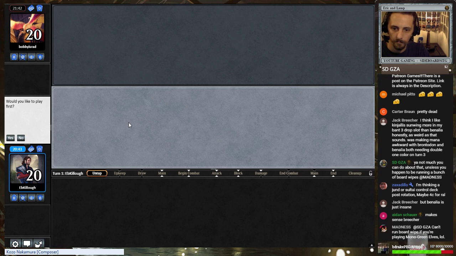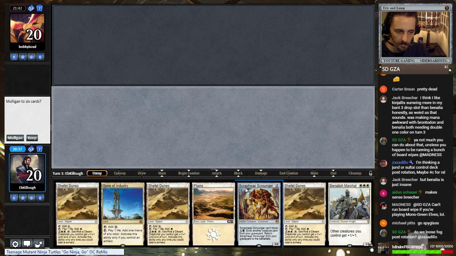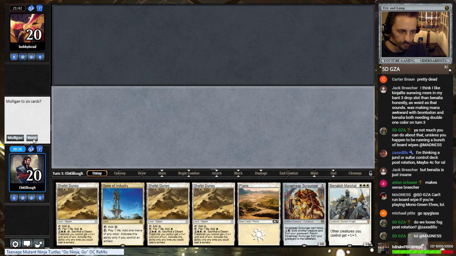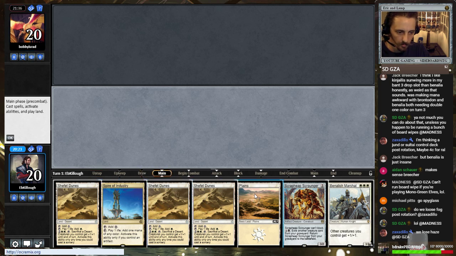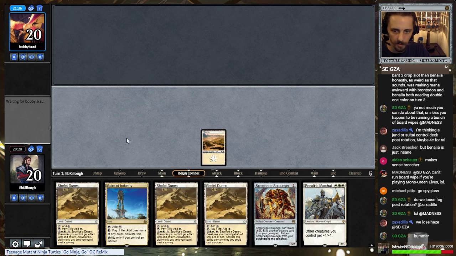Yeah, Benalia is just great. It's so good. I mean, double Benalia there. Plus, you know, we had to mulligan to Oblivion. This is crazy. We've got no action. No action whatsoever. It's not the worst thing in the world, though. I'm going to keep it. We have our color. We have Benalish Marshal. Those sort of things. So we'll just start out with the planes and pass.